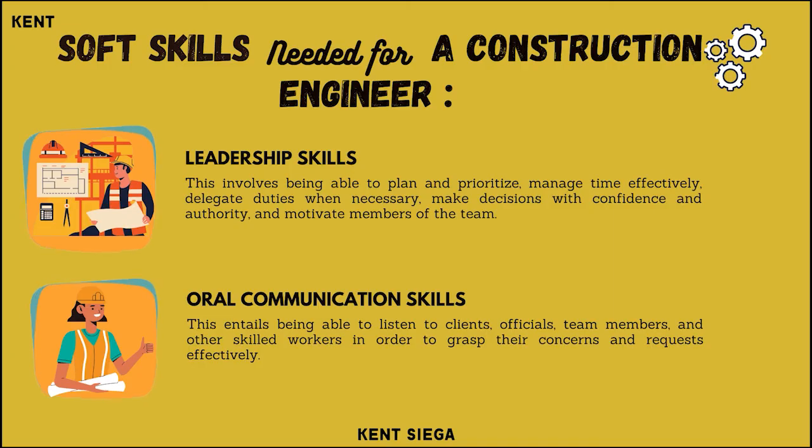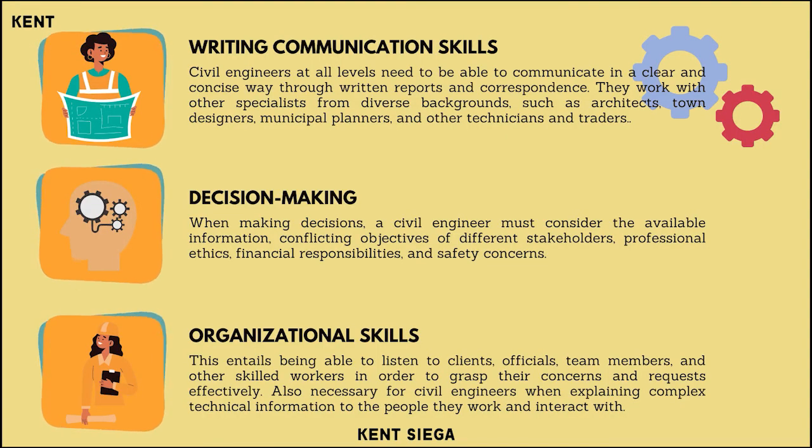Thank you. Soft skills needed for a construction engineer. First up, leadership skills. This involves being able to plan and prioritize, manage time effectively, delegate duties when necessary, make decisions with confidence and authority, and motivate members of the team. Second, oral communication skills. This entails being able to listen to clients, officials, team members, and other skilled workers in order to grasp their concerns and requests effectively.